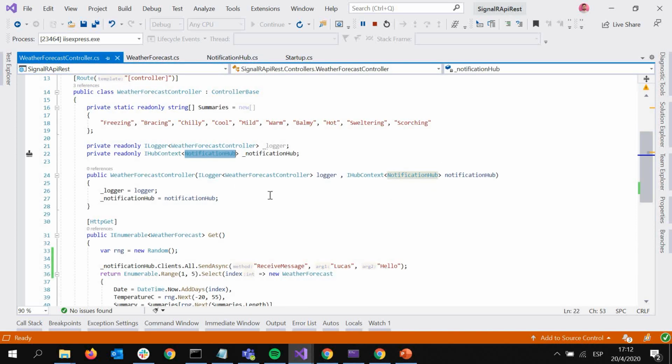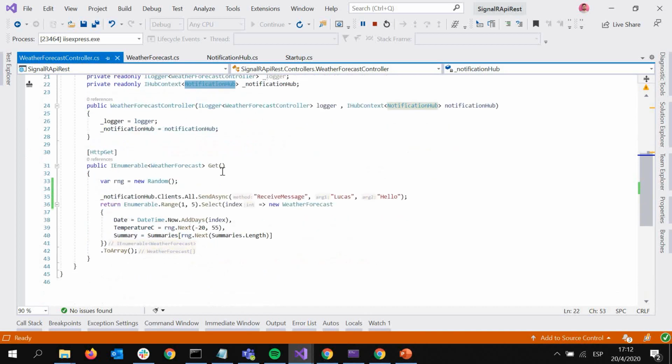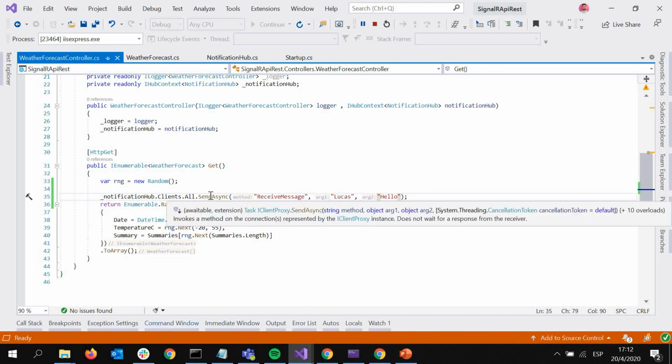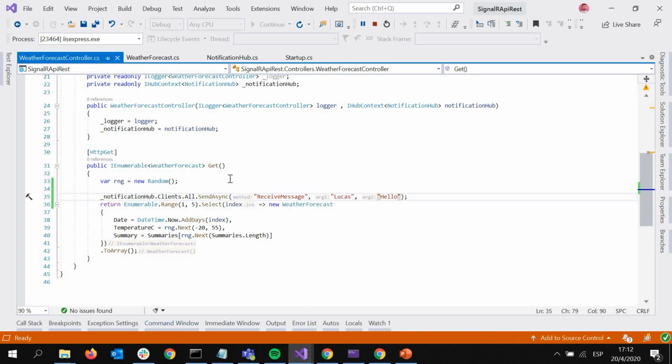You can inject this service in the constructor, and in your endpoint, in this case it's a get, but you can use post, put, patch, or delete as you want. This way you can send data. For example, I'm sending hello from Lucas here to all the clients that are connected to the hub.